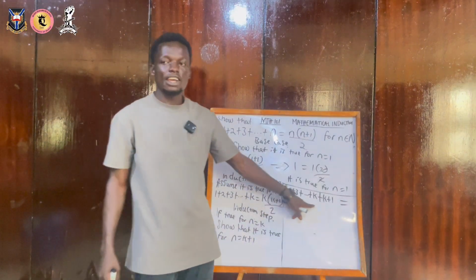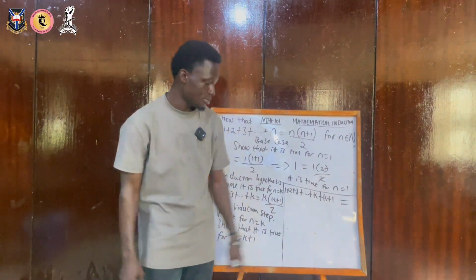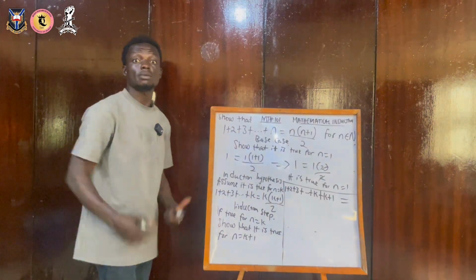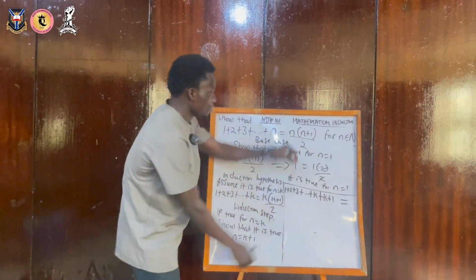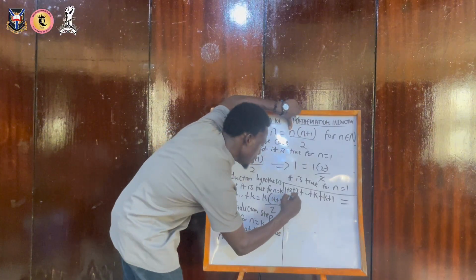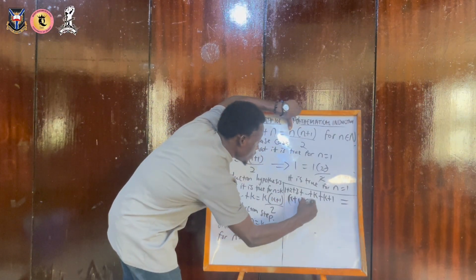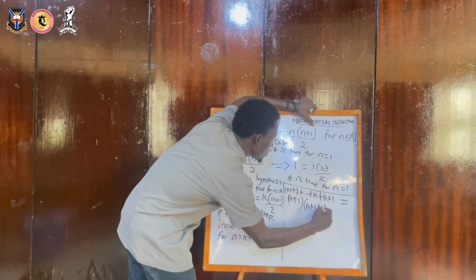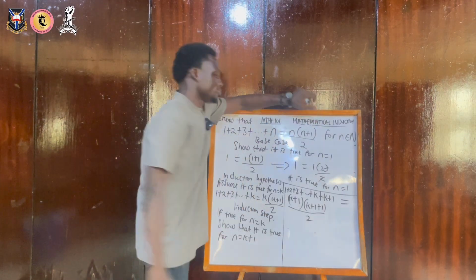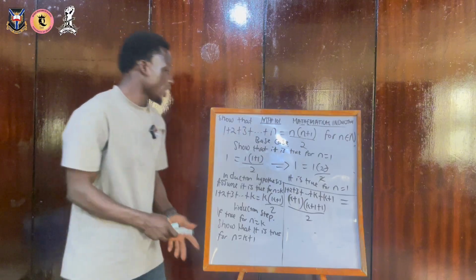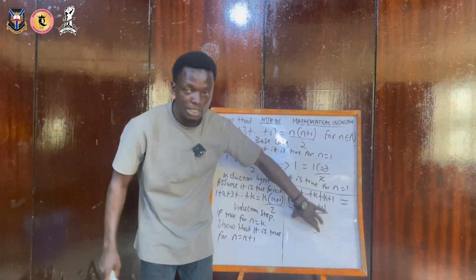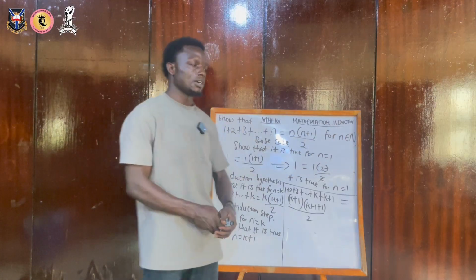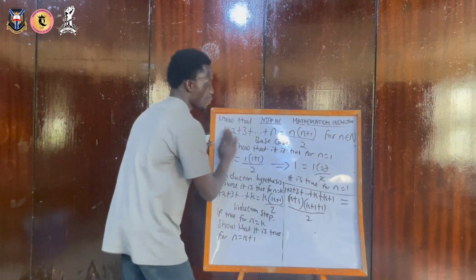So everything here is the summation of the first k plus 1 terms. This is the summation of the first k terms with the k plus 1, which gives us the summation of the first k plus 1 terms. So now equals to n. What's our n? K plus 1 into n plus 1, that's k plus 1 over what? Over 2. Now, if we can show that this side equals this side, then we can conclude that this statement is true for all natural numbers of n. Are we together?